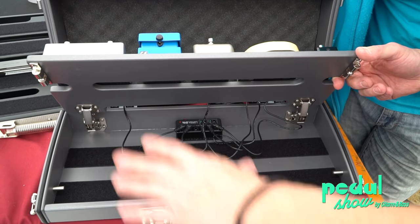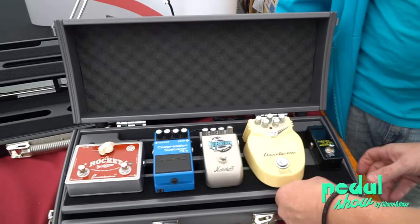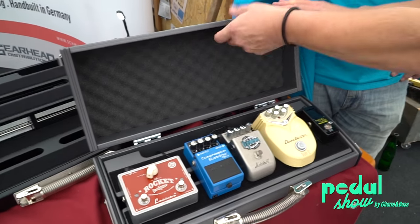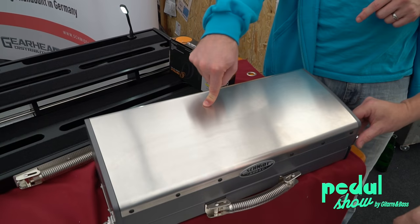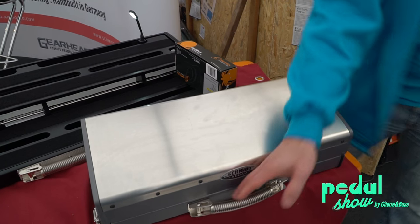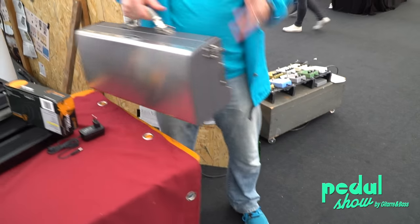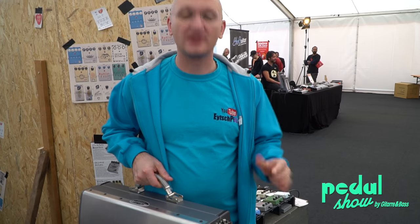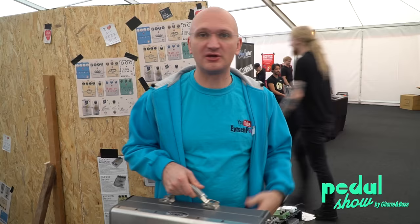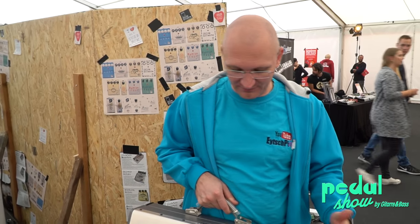Oh, that is neat — you can put your stuff in here. It's got the power supply built in and you can take this on the plane. What could be cooler than that? If you only have a few pedals but you want a fly rig, this is about as professional as a fly rig could possibly be. So forget the price — you're probably going to put a Strymon in here anyway and really hot gear. You're not going to put Joyo pedals in here. If you want the real deal, that's the real deal, period.